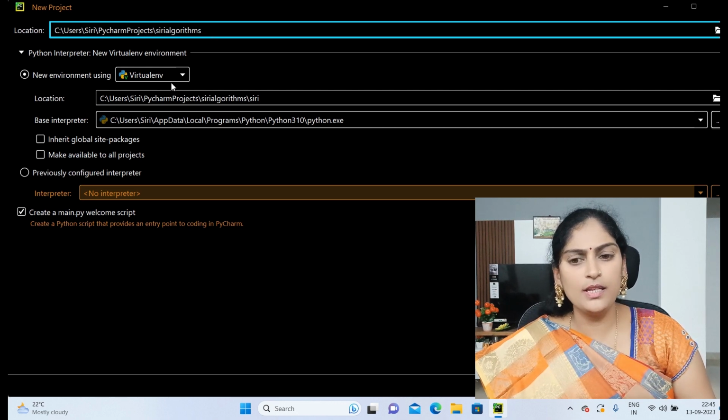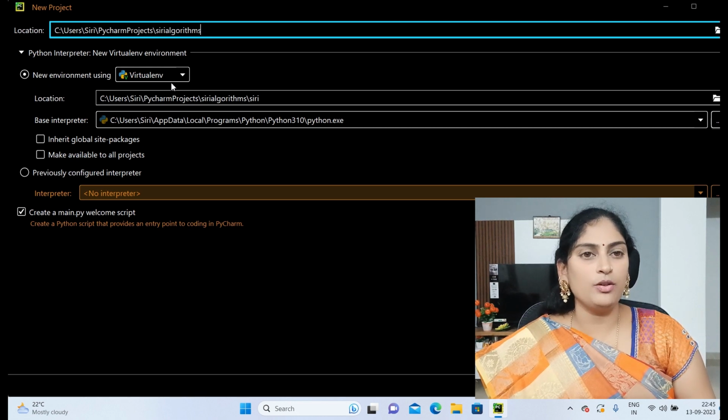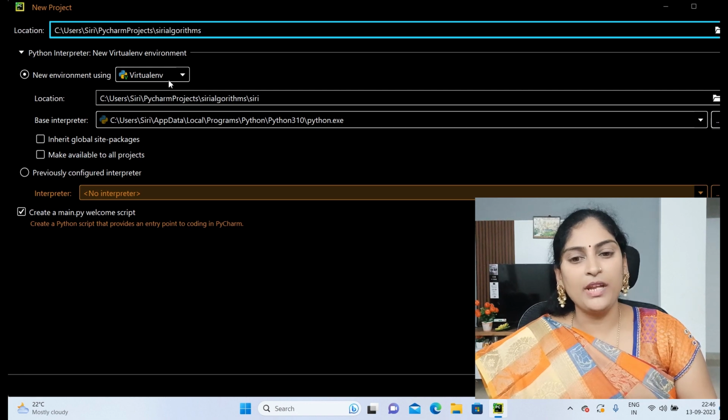And you can see the new environment. It is a virtual environment. At this moment, I don't want to cause much confusion about what a virtual environment is, and I don't want to discuss it now. In upcoming videos, when I explain front-end applications, I will explain the importance of the virtual environment. That part I will discuss there. Right now you can take the default environment, which is a virtual environment.